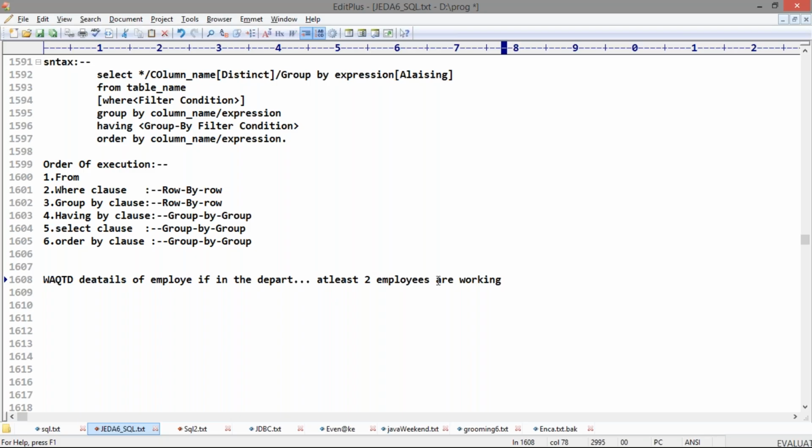We are going to group the records based on department number, and we will use having clause. So what can we write? All of you try and let me know.